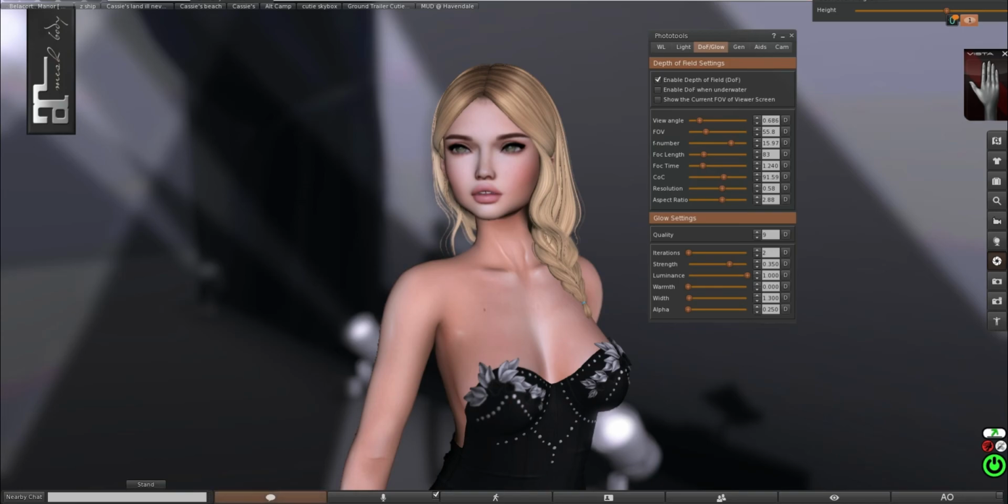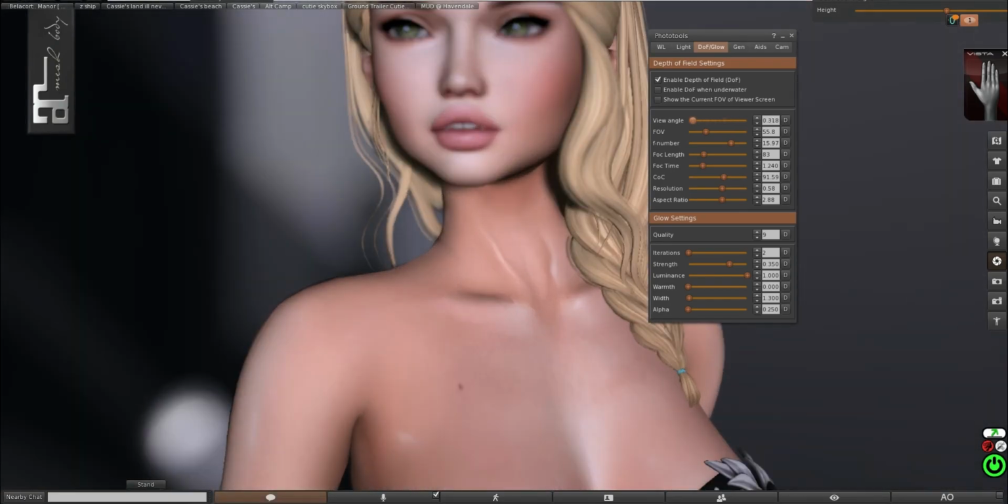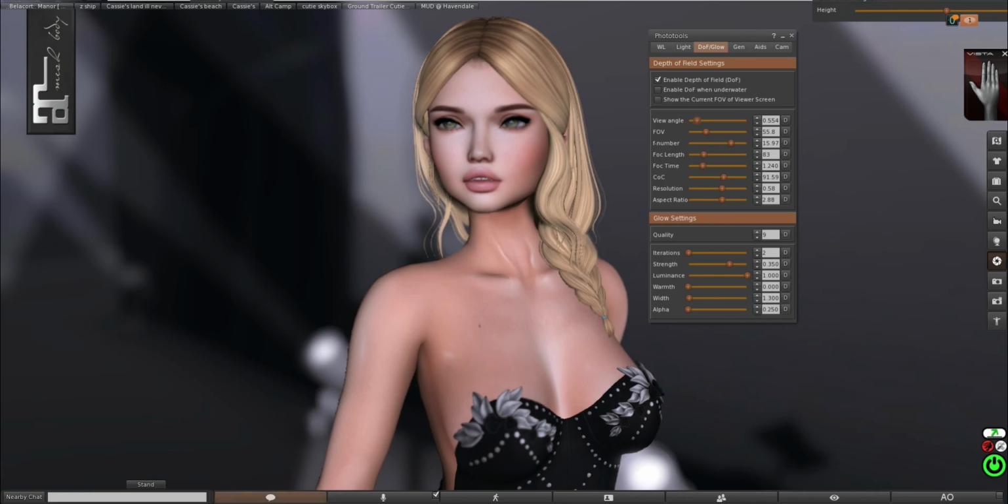Treat it like a macro versus fisheye lens. The further away it is, the more it becomes like a fisheye. Everything is almost kind of round on the outside. And then when you have it closer up, your camera is actually extremely far away, but because of the lens, it brings you closer to the object just like a 70 to 300 millimeter camera would.